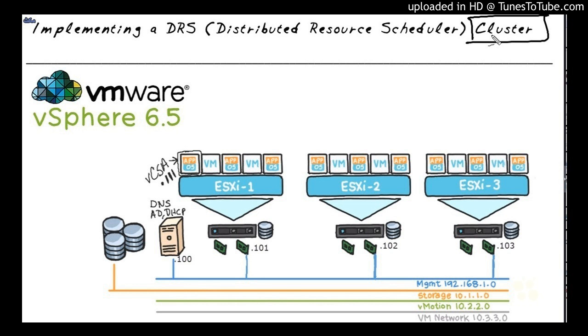And what I'd like to do, and this isn't very nice, is let's go ahead and do a migration of all of these virtual machines over to ESXi1, and we'll just load them up. So currently ESXi1 is running the vCenter Server Appliance, and it's about to be supporting an additional 4 VMs.